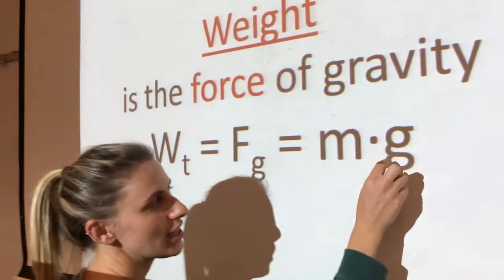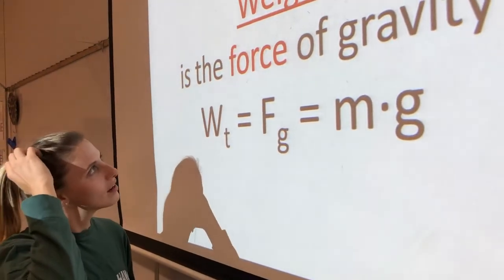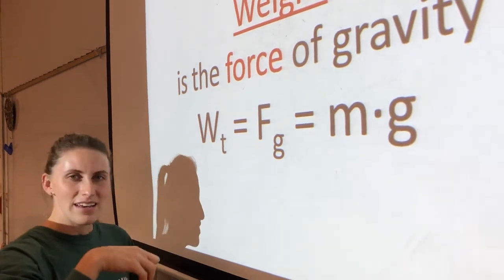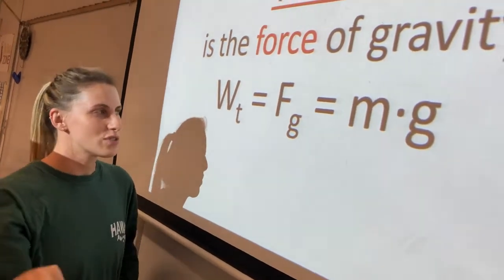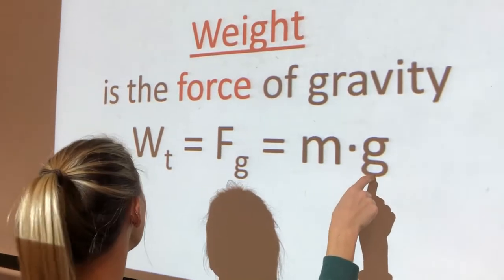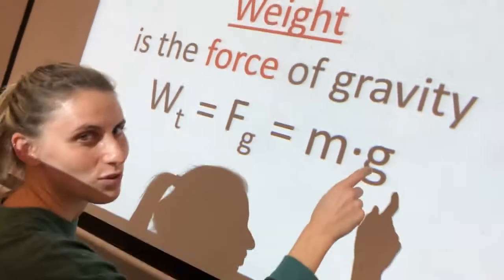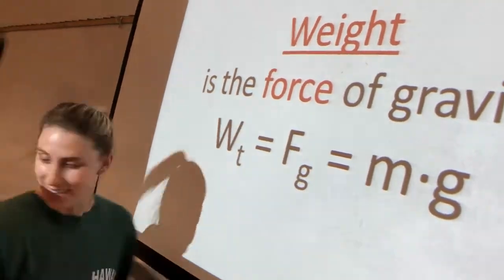Well, this is the acceleration due to gravity. What is my acceleration due to gravity? What was that number? It's always down, so it's going to be negative. Negative 9.80 meters per second squared. That's it. So this G is always going to be that number on Earth. If we're on Mars, it's different. And then our mass, we can get this, which means we can get this.